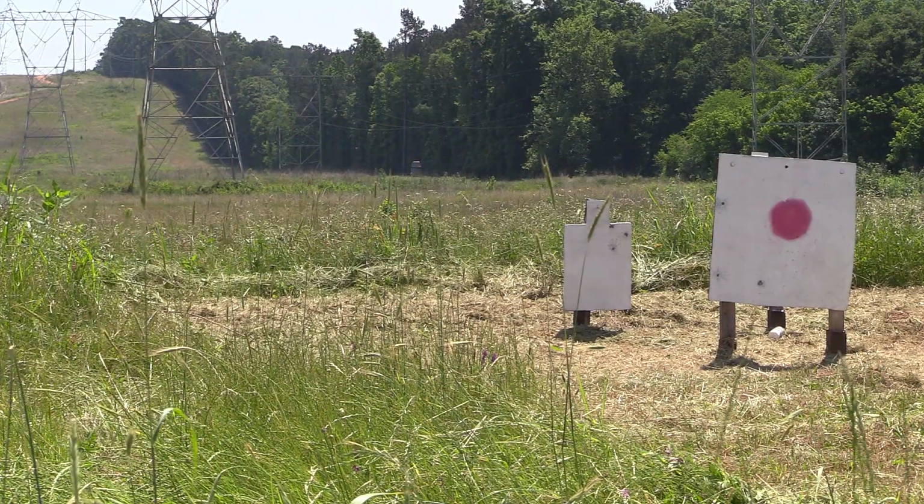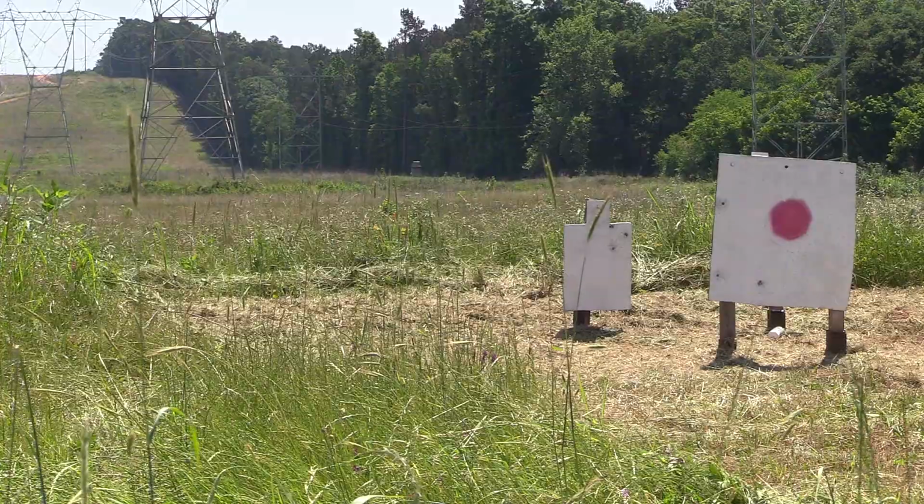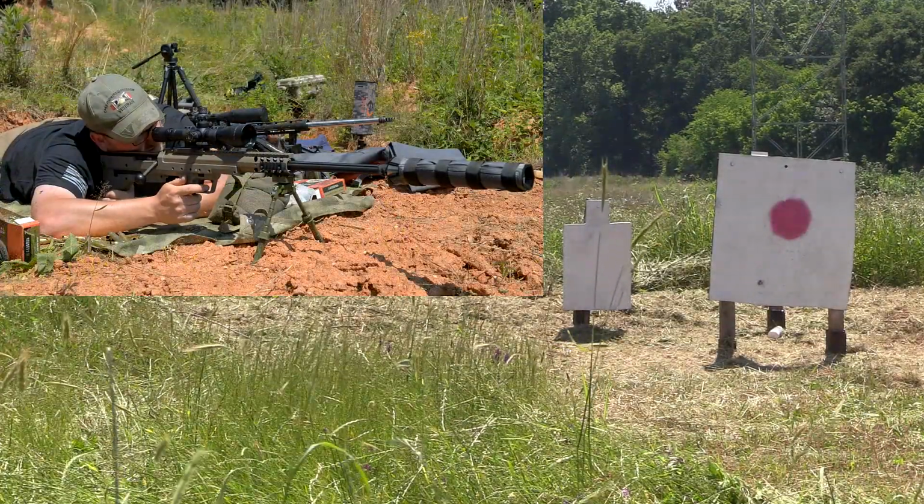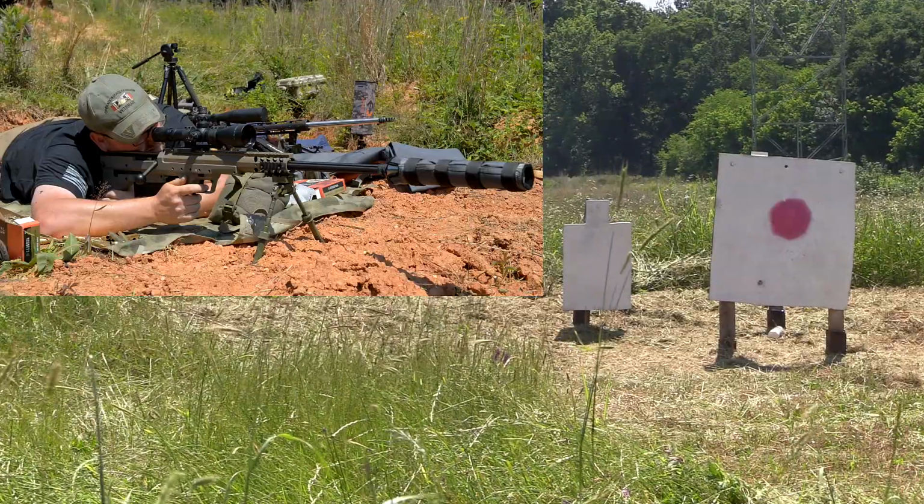All the things that have to be factored in to get you on at a mile or beyond. There's guys that shoot 2,000 yards, man. I know. Think about the stuff they're doing. It's insane. It's a sport in and of itself, but a very cool one.